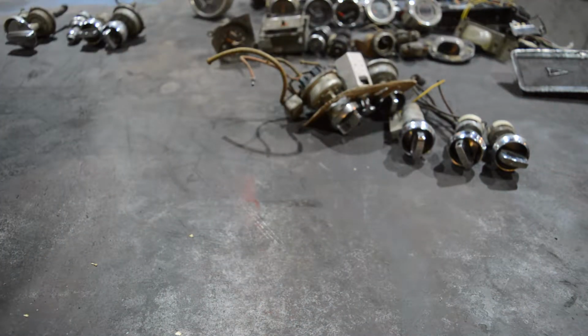A friend of mine sent me this package because I told them, hey, I need some parts. I want to build my own dashboard, but I lack some gauges. Do you have any that I could use that look classic? And he said, yes, it's full of fucking parts. Oh yeah, wait, I forgot some.